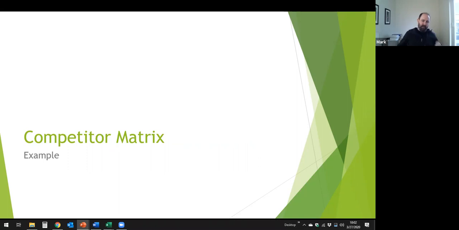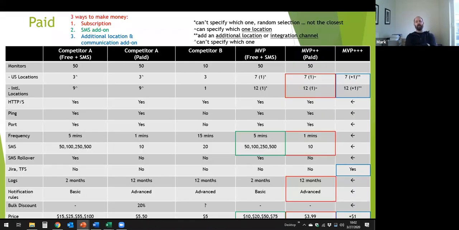Cool. If there are no more questions, then I'll move on to the next example, and that's around a competitor matrix. I'm a big believer in doing competitive analysis as early as possible where it makes sense. In this example, what I did was I looked at the space that I was trying to compete in and asked, who are some of the major players? I logged on, signed up with their tools, and got to be hands-on and play with the tools to get a better feel for it.